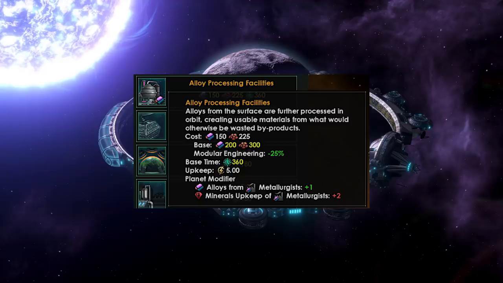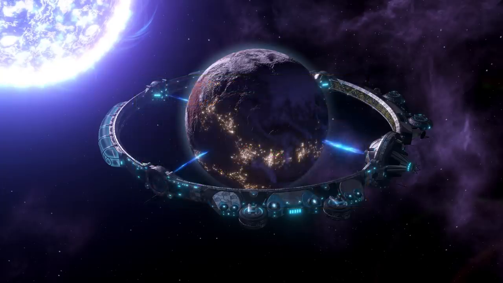Alloy processing facilities, alloys from Metallurgerus plus one on an alloy world, or even say, I don't know, an Ecumenopolis, sounds absolutely insane to me. Orbital rings, I think, are a great way to expand the game. And of course, we've seen iterations of this in mods already, etc. But seeing an official spin on things is rather nice. In addition to that, it gives a potential platform for even bigger things down the line.